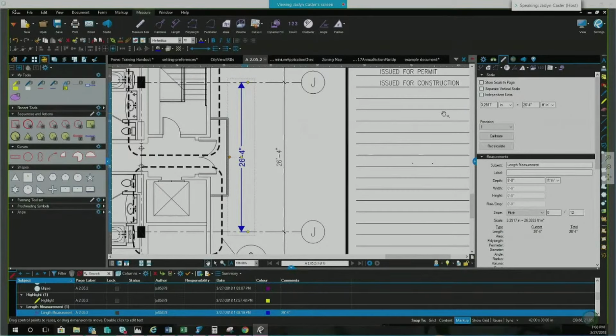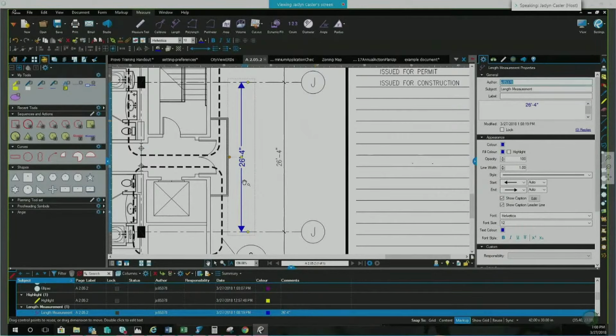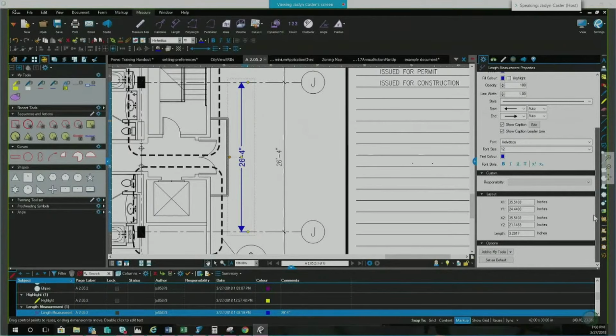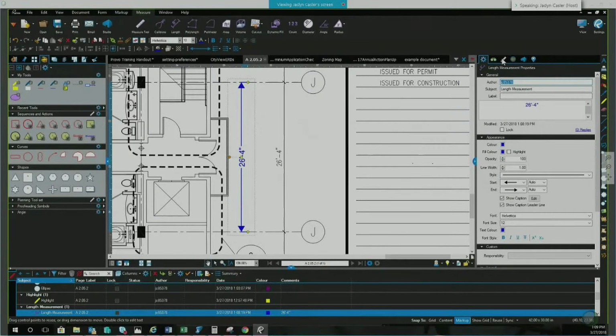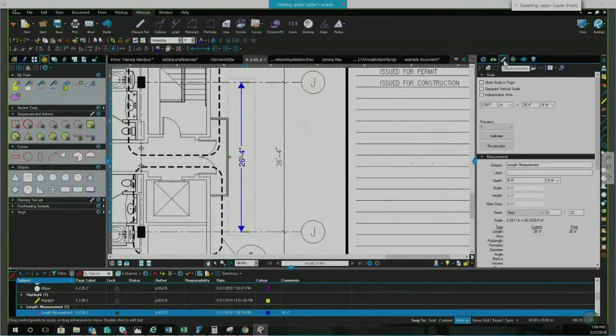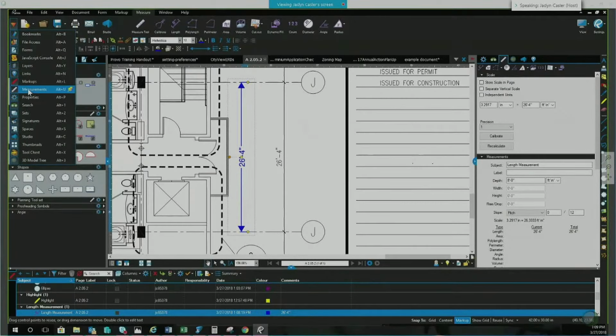And so to do that, instead of just looking at the properties of that specific markup, what I did is I went back to the measurement tool itself here. Because if we think of the measurement tool, and if we look back to that tab access, it's that measurement tool, which is an actual tab for us in our panels.